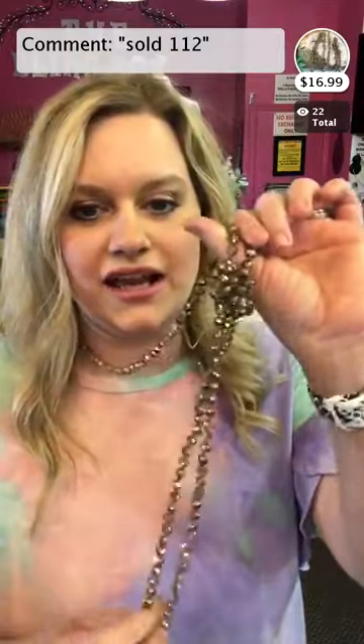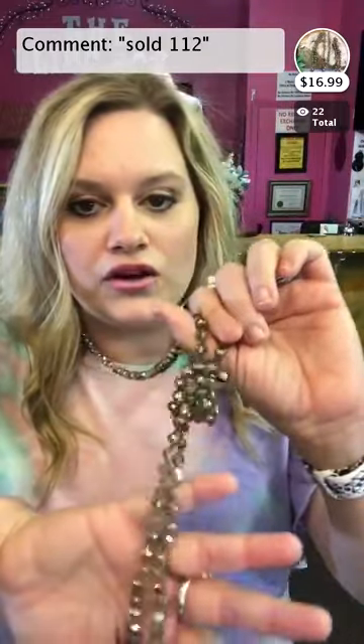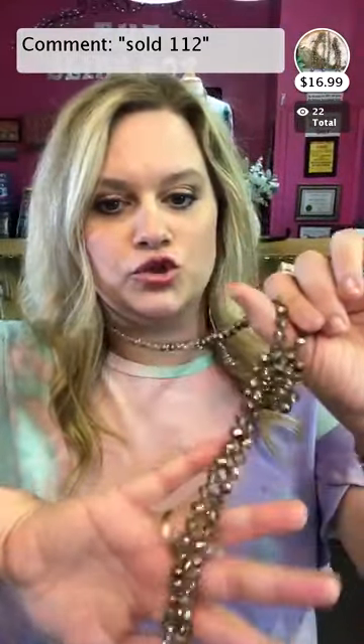Item 112 is the matching necklace — kind of like a Mystic Topaz with rainbow colors: purple, green, a little coral. We thought it went really well with the top. I like to wear my necklaces with a little knot so you can wear it as a choker or doubled up. Type sold, space, 111 for the top and sold, space, 112 to grab your matching necklace.